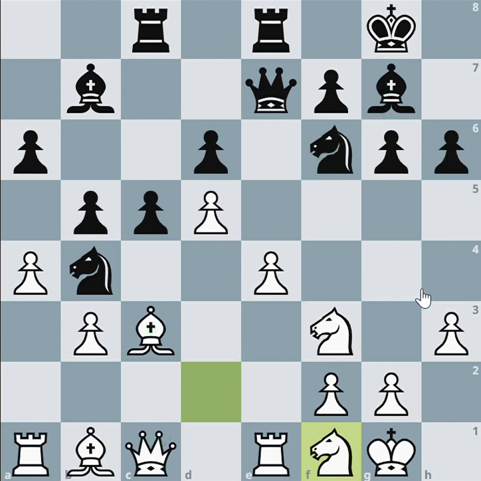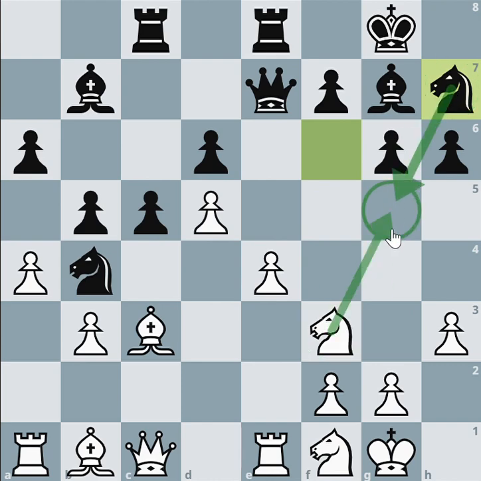But here Kamsky plays knight to h7, which looked quite odd because it is pretty clear that he wants to play knight to g5 to exchange this knight here. And let's say play queen takes, and the position would still, I would say, fizzle out to a draw, or I would say simplify to a draw.